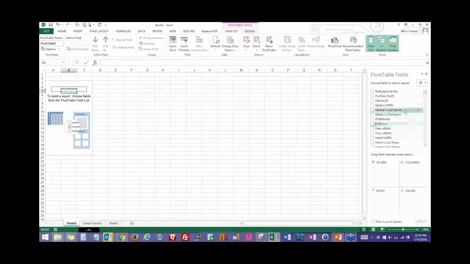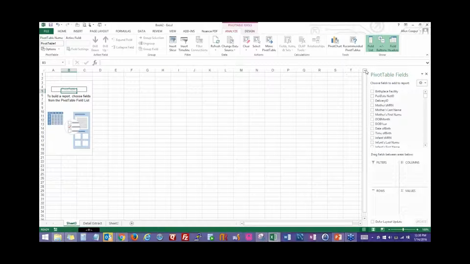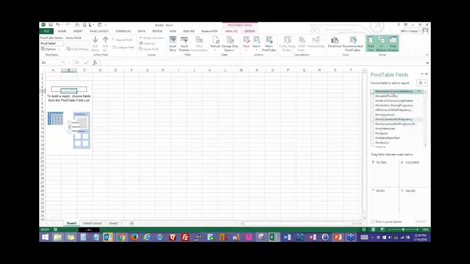Then you will see that these are the fields available. You also have the opportunity to sort these in a manner that makes more sense to you. Right now we have the data extract sorted in a way that aligns, not in every case but for the most part, with how you enter the information into Peridata. I find it easier to go into Tools here, this little widget, and do a sort by A through Z, so that everything is sorted in alphanumeric order.